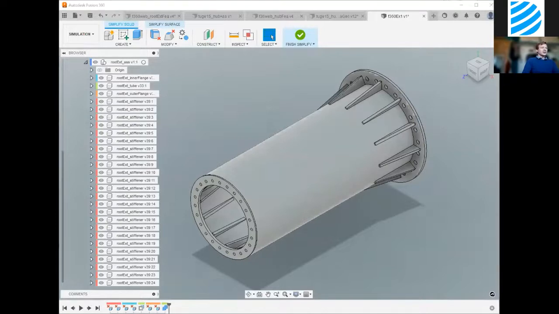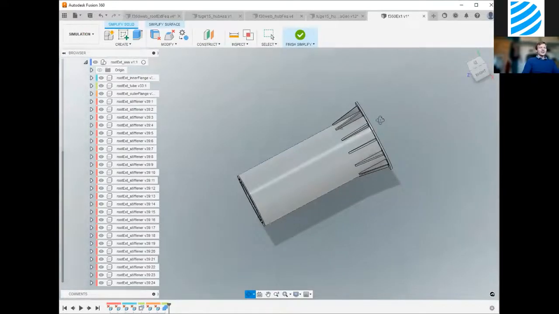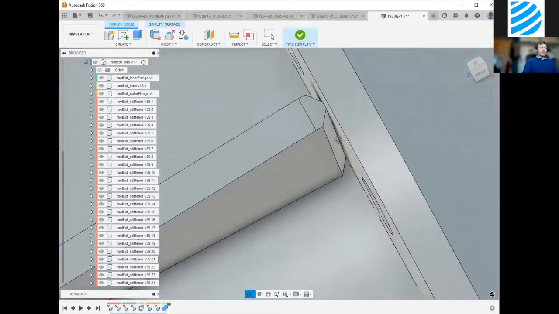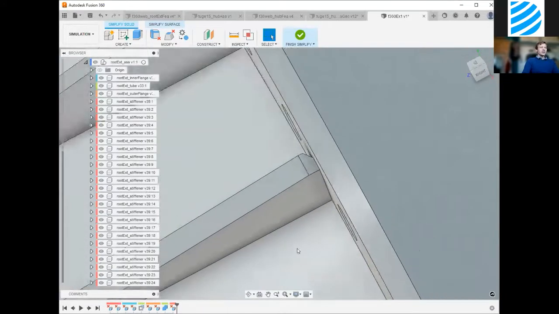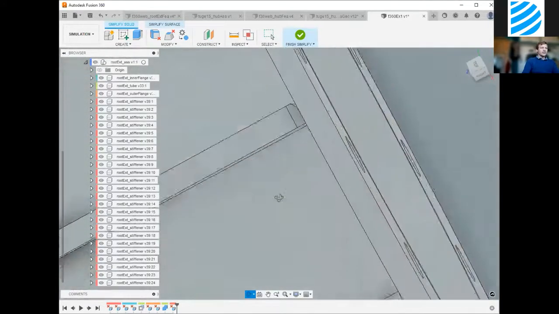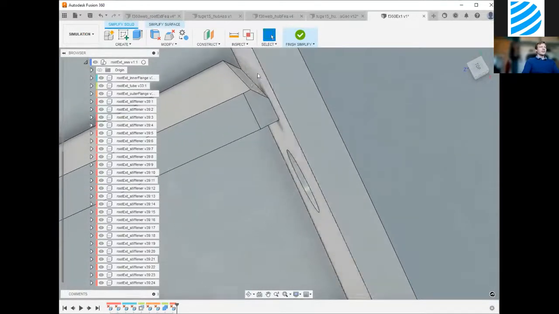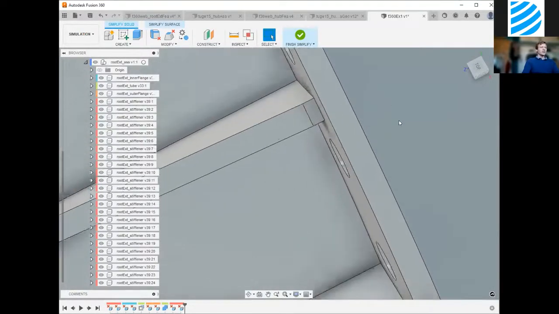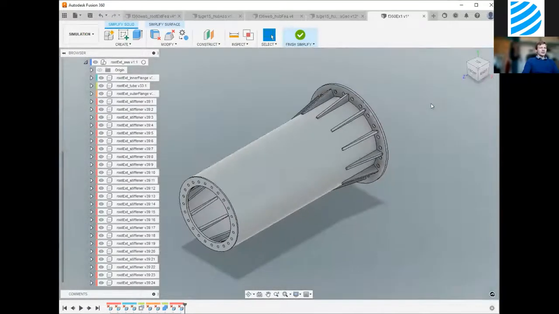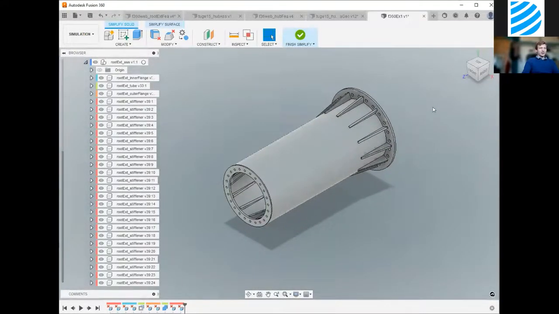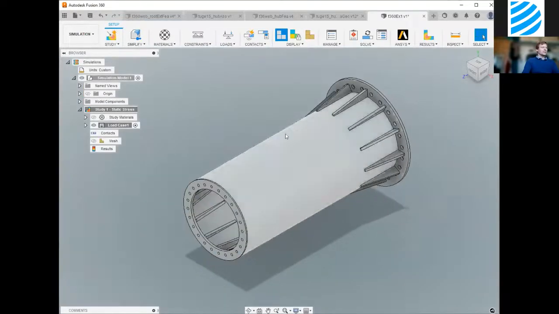So we have something in the chat. There are still chamfers on the stiffener plates. Good point. You're paying attention. So I forgot about these chamfers. There we go. One more. Thank you for that. And now it should be fine, but please let me know if I forgot something. Simplify, finished. So we have our simplification.